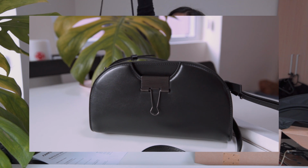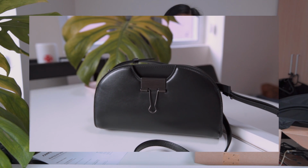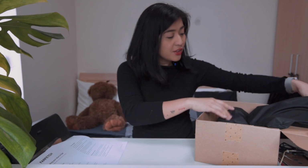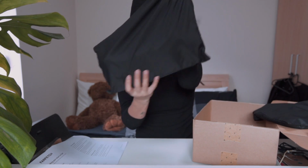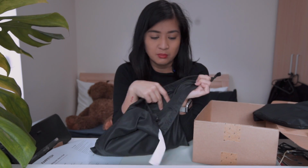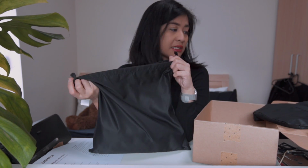So, very basic, very simple off-white bag, but I don't know, I just like it. Okay, we'll put this aside for now. I'm gonna open the other one. Like I said, it came in the same, I don't know what material this is. This isn't satin, it's a polyester kind of dust bag.